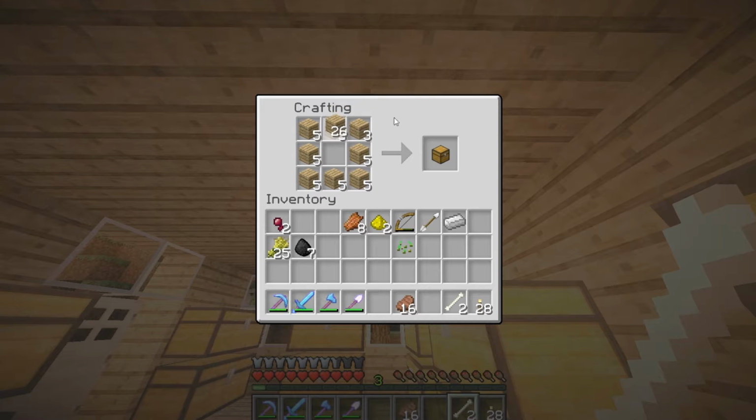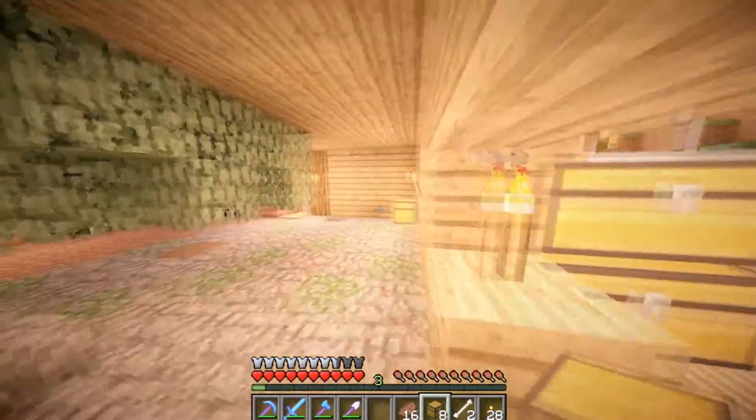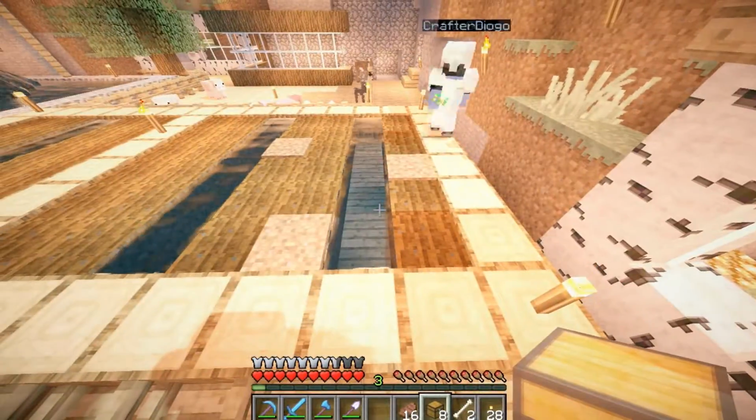I'm placing blocks everywhere. How many chests do we need? A lot. So I'm gonna make 9 right now. Maybe we're going to make a second roof. Second. I have 8. 8? Nope. I have 27. No. What happened here?